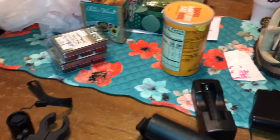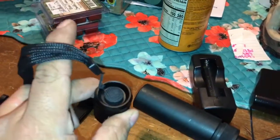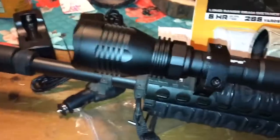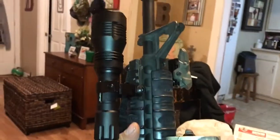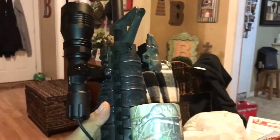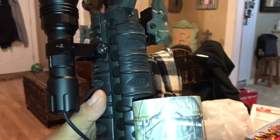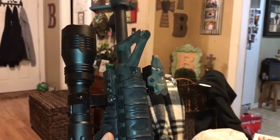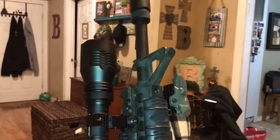I got like three or four different attachments. I got the regular button switch and a pressure switch, which I have on my gun right here. I just installed it. I got a Smith & Wesson M&P. And I put this side mount that extends out a little bit because I didn't know if I was gonna have clearance. I might put the one that's a little bit closer, but I tested it out. I liked it. It seems like it pivots a little bit towards the inside of the barrel.